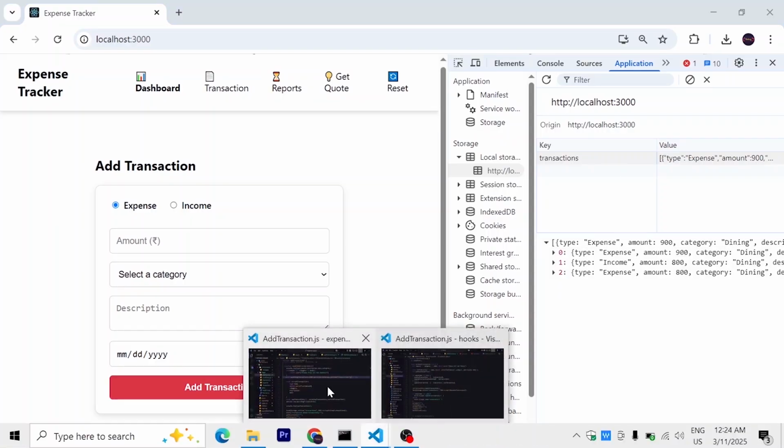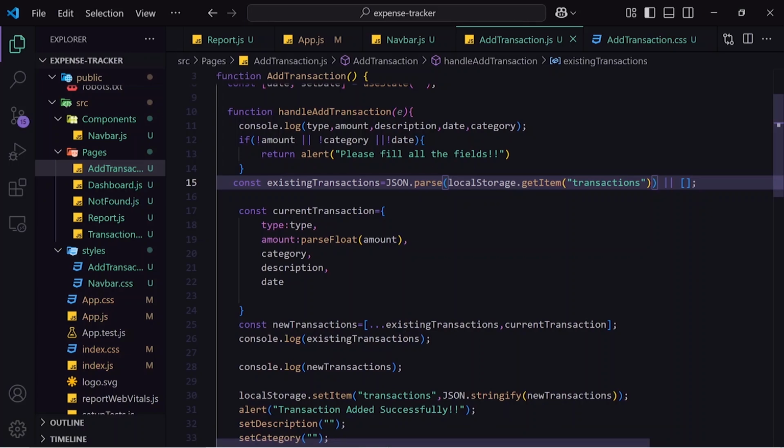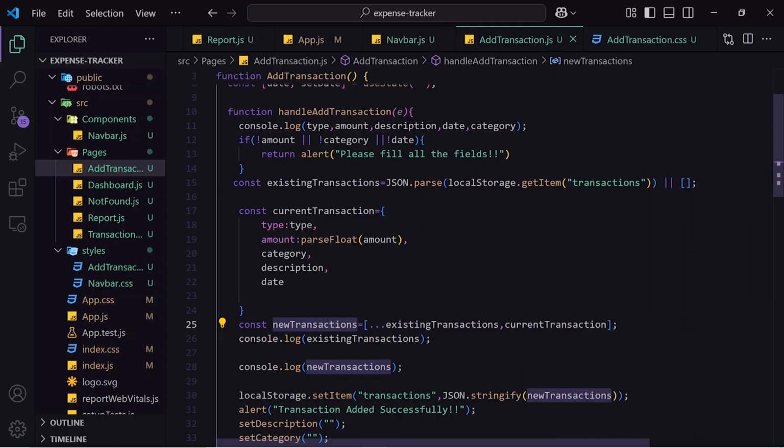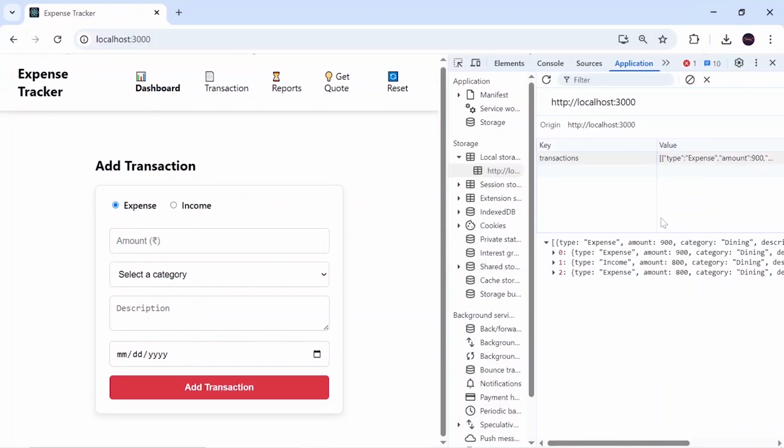So this is how you can work with local storage and the array. Whenever you want to copy the previous value and add a new value, you can use the spread operator like this, and it will give you the new array containing all the data. Now you might be thinking that we have stored the data in array format, how can we access that? I hope you already know about map. If not, then don't worry, I will show you just now.